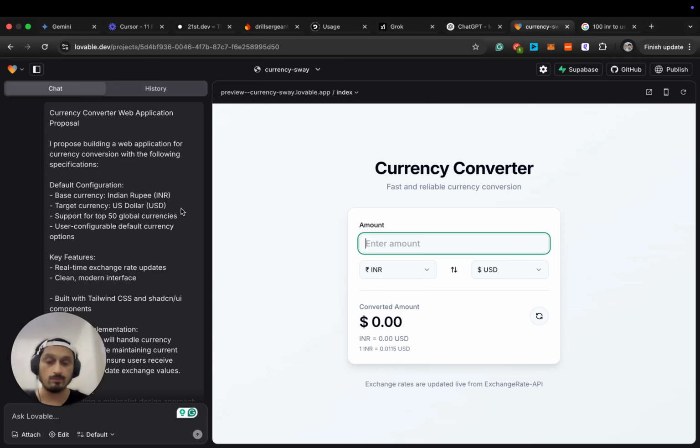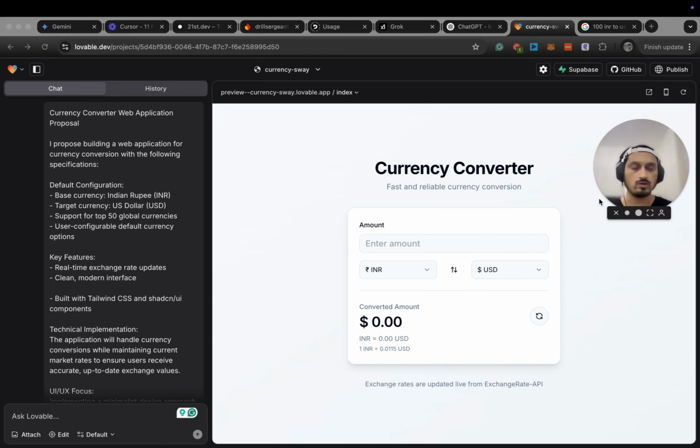There are other alternatives like Bolt.new, and I think V0 also, mostly for front end. But this platform has integration with Supabase, which allows you to build a backend, and let's say you want to have authentication, you can also use that within the Supabase integration. I think it allows you to have sign-in options too. So if someone wants their app to be accessed only with email login or Google Gmail login, Outlook, whatever, it can be done here. I think they also have Stripe integration. I'm not sure, but if you want to add a payment feature, that can also be done within Lovable. So before we dive more into what Lovable can do, let me quickly show what I have done.